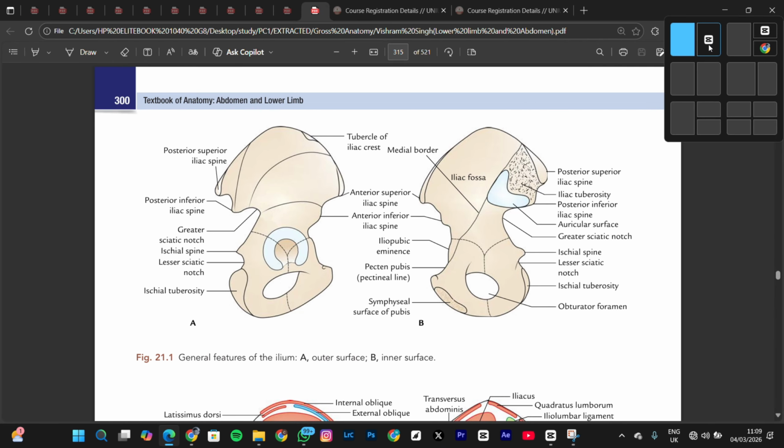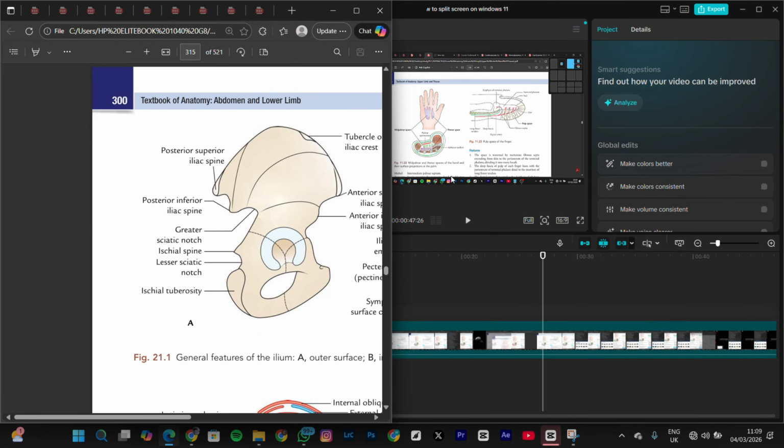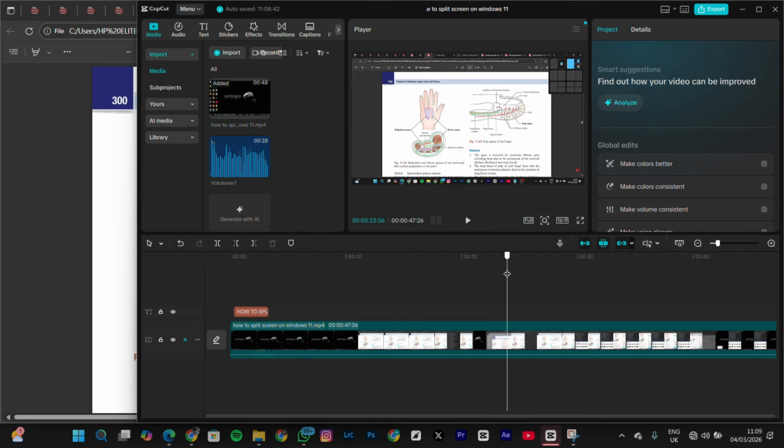So I can double split screen and I can triple split screen, or any amount. So you can see this here, you can make it 4, you can make it 2 on any grid version that you want. So I want to make a double, so I'm just going to click on this, and you can see I have both this and my CapCut here, and you can control whatever one you want to at any time. I can go here and control this.